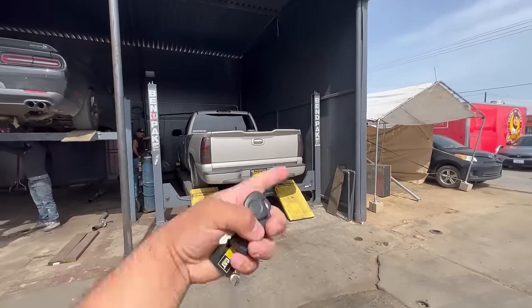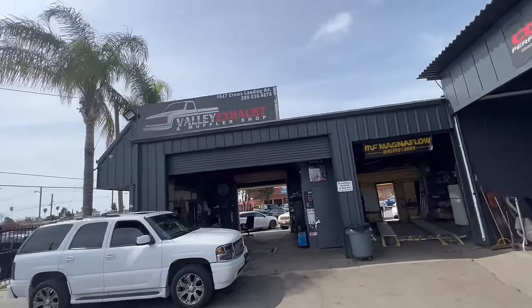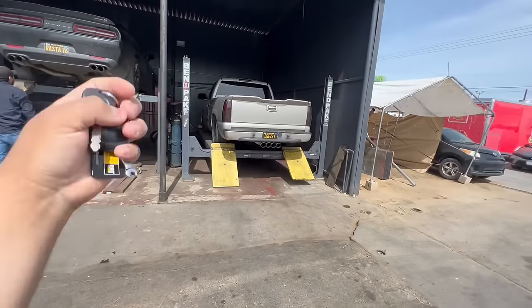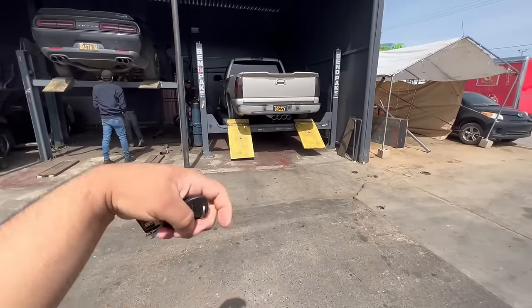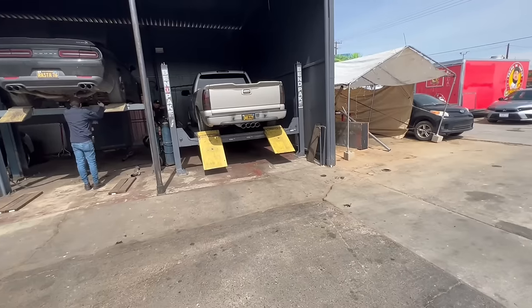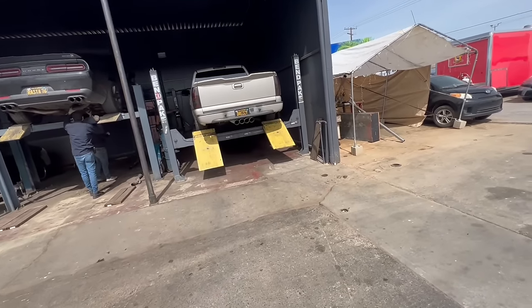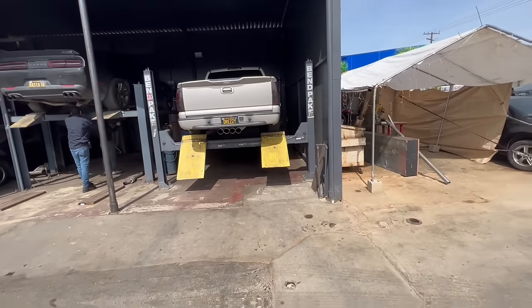About to go down, guys. Make sure you guys go check out Valley Exhaust and Muffler Shop in Modesto. They're the ones that did the equal length setup on this truck over a year ago. So yeah, it's about to sound dope as fuck.